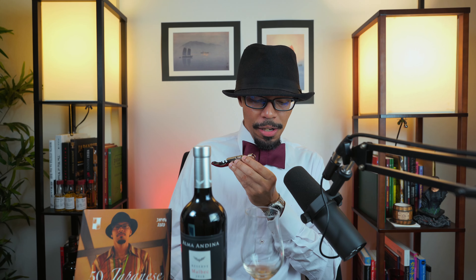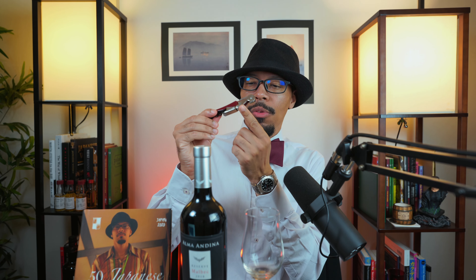In previous episodes, you've seen me use these two corkscrews right here — you got the single hinge one and then you got the double hinge. The double hinge corkscrew worked a lot better, but the knife on this single hinge one was a lot better. On this corkscrew that I really like with the double hinge, the knife is serrated and it just doesn't work that well.